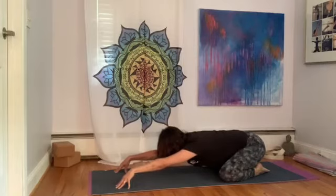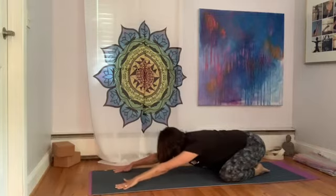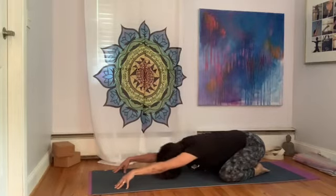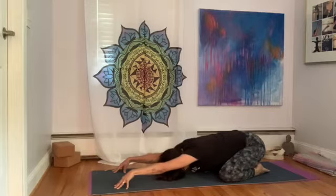Fingertips can press down into the floor, the pads of the fingers. Hands can be tented, forearms lifted, or palms can be down, forearms can be down. Just see what feels better for you in the shoulders and the back. Lengthen through the neck.